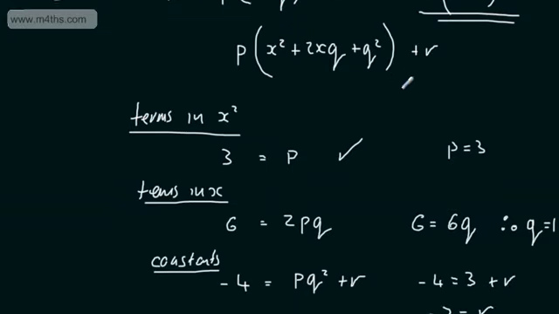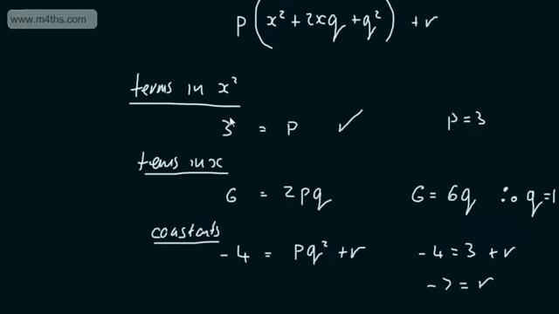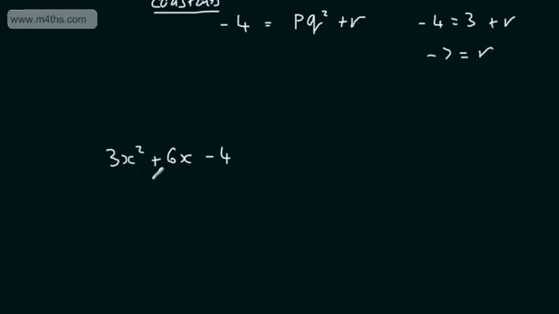Now, if you wanted to do that the normal way, let's just check that that works. So let's take now our values, and we've got 3x squared plus 6x minus 4. Let's say we wanted to go ahead and complete the square on this. Let's do it the normal way. So we can't complete the square until this term is just 1. So we'll take the 3 out, and then we'll have now x squared plus 2x. And again, if you don't want to take this in with you, you don't have to. We're going to have minus 4 over 3. So all I've done now is divided through by 3.